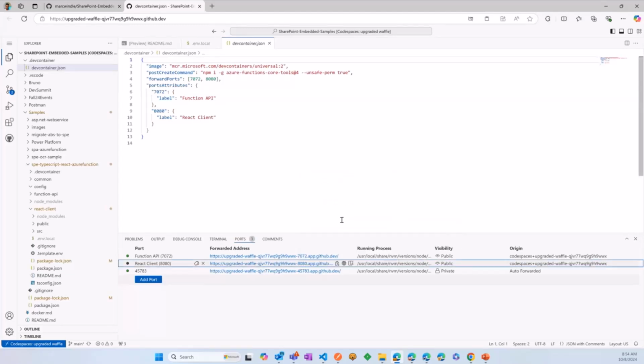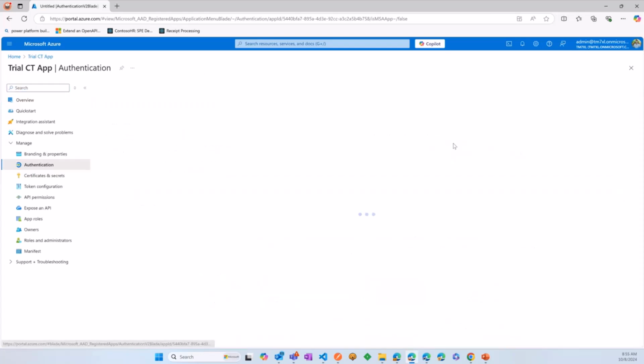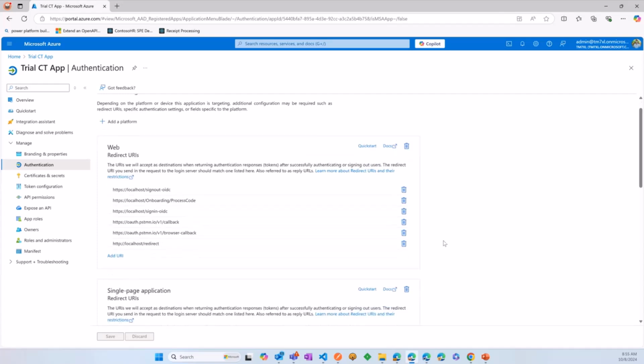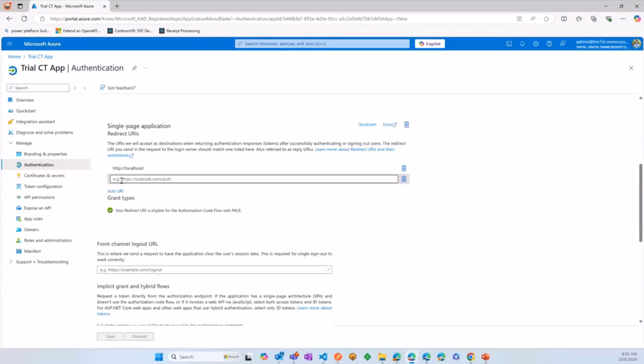And there's one more thing that I need to do. In order to run this, I need to go to my Azure Entra app configuration. So this is the app that I'm running the front end in, and I have to add a redirect URI under the single-page application configuration because I just got this brand new URL. We just made this Codespace together. So I have to add that URL here, and I will press enter and save that.